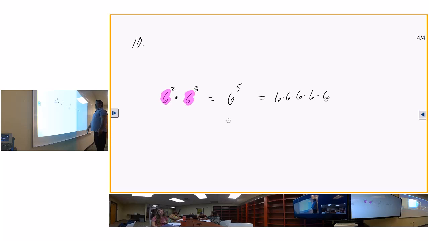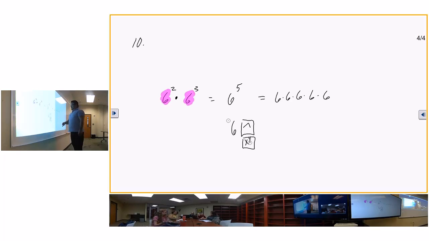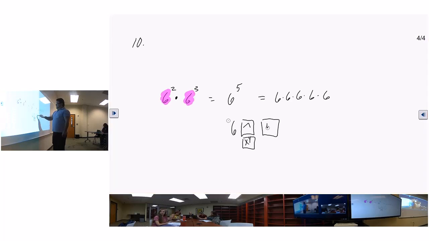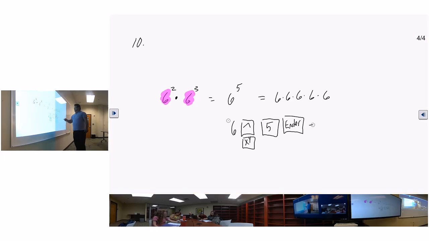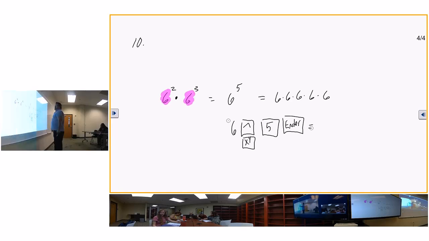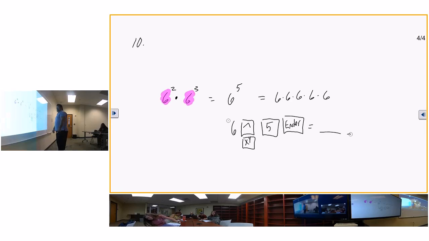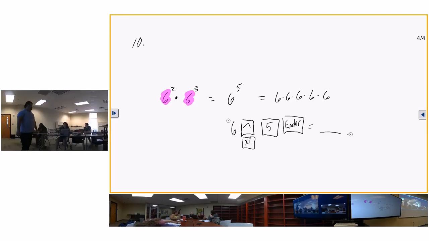Take your calculator and hit 6, x to the y, or the caret symbol, whichever key, and then fifth, and then enter, or solve, or whatever you have. I put that in as an answer, and it says that it's wrong. It says, although your answer is equal to the correct answer, it's not in correct form. Did you try to type it in as 6 to the 5th power? Yes. You typed in 6 to the 5th power and the big number, and it said you were wrong on both of them? Yes.